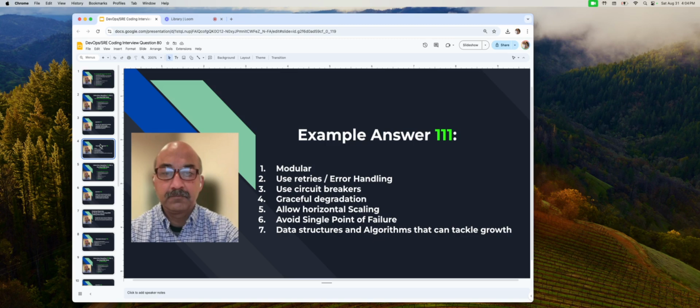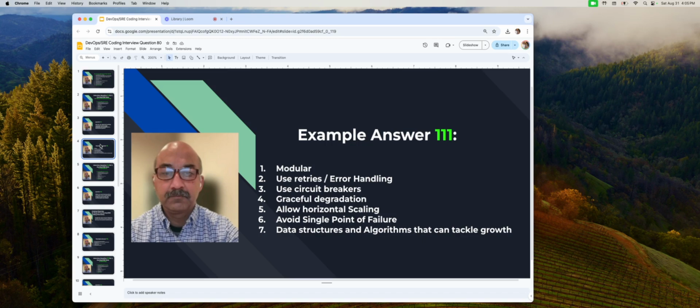Avoid single point of failure. In this case, we're talking about a code base that's large, right? Your code should run in a way where if one thing fails, it can have errors and retries and recover, so it doesn't actually crash just because one thing has a problem. One part of the system can go down and your overall application should still be up and running. That's what it means to avoid a single point of failure. For example, if one virtual machine goes down, that should not impact your code or application.